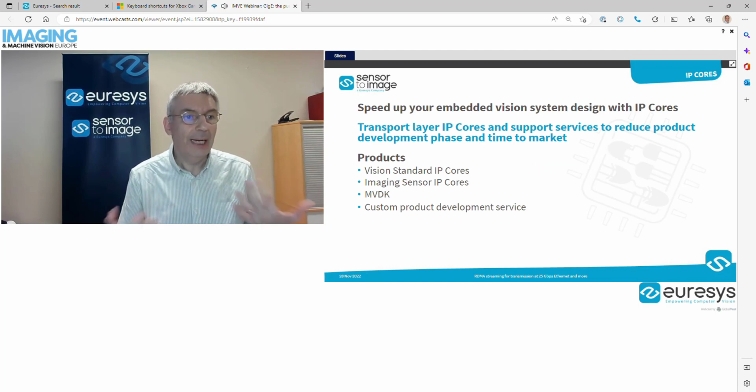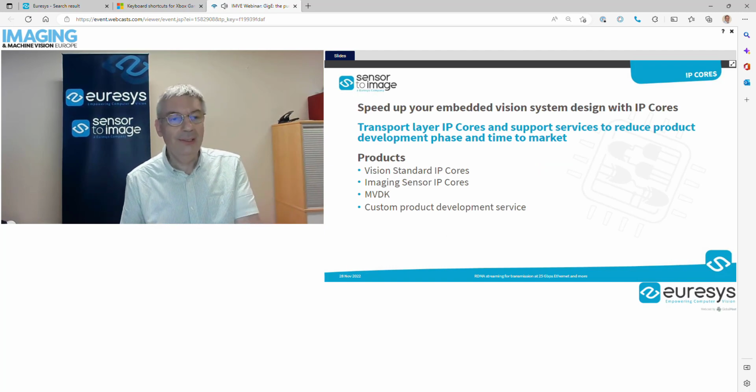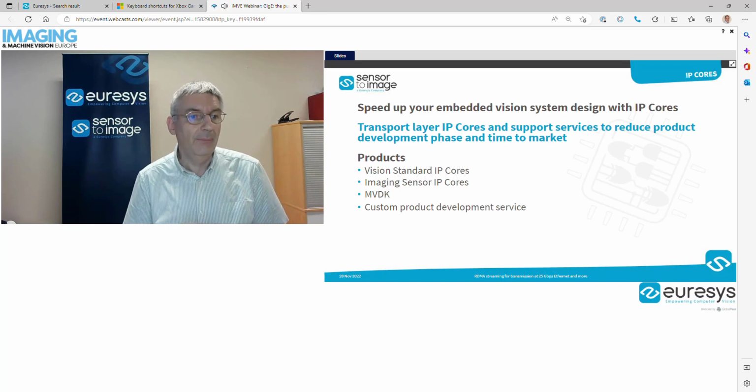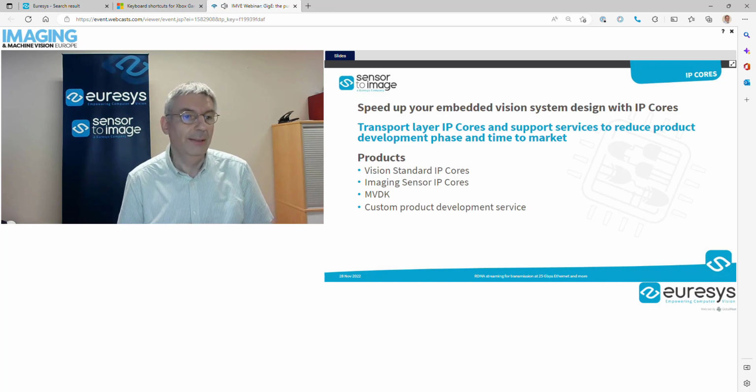Our IP cores are meant to help you design your embedded vision system. An embedded vision system can be a standalone system. It can also be a camera. Most of our customers actually are making cameras with our system.